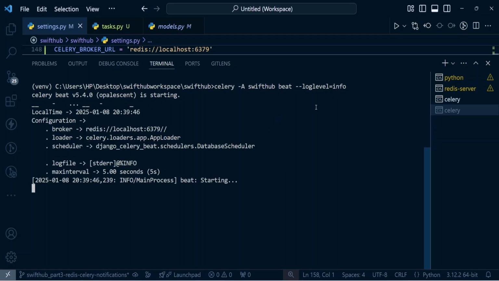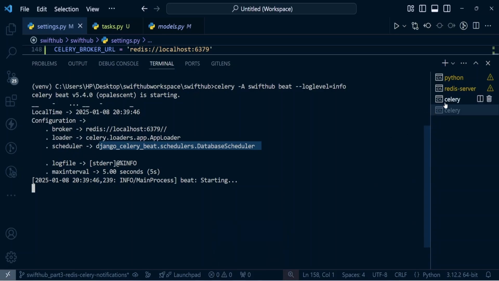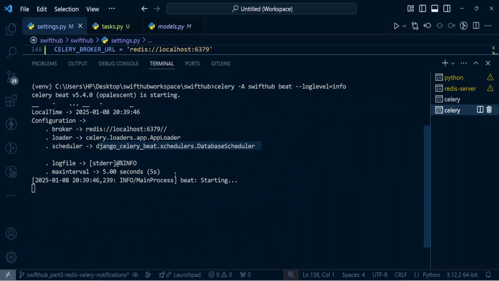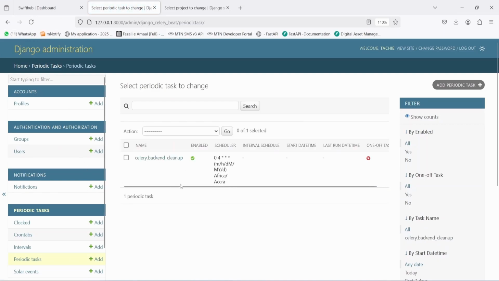So now let's see, it's actually starting, and we are now using this particular scheduler right here. Now I could go into my database, but before we even go into our database, we also have this one running like that. So let's take a look at the Celery beat right here. All right, so now I could go into my admin and refresh the page like this, and now we are seeing Celery result backend, and this task is actually run at this time.